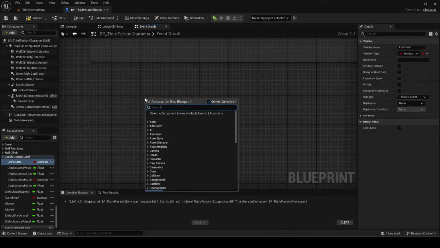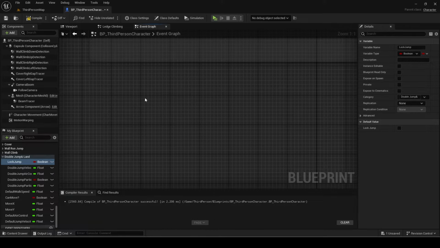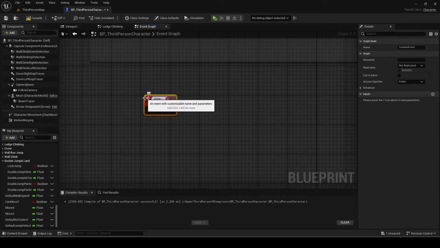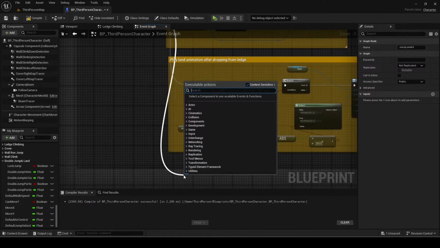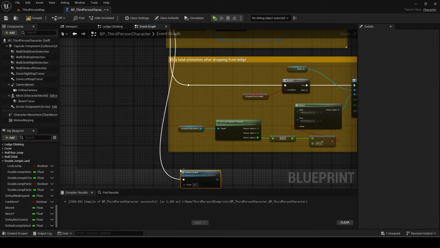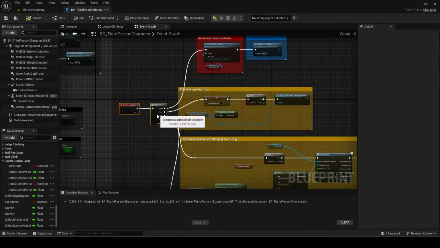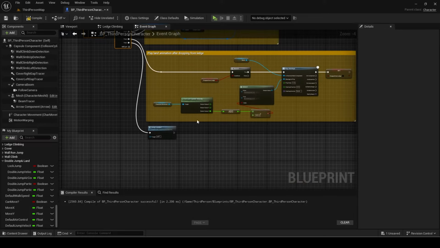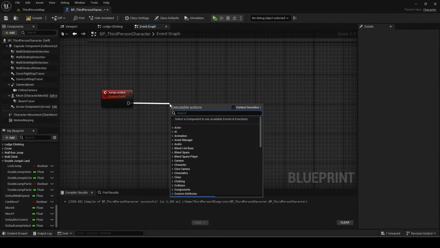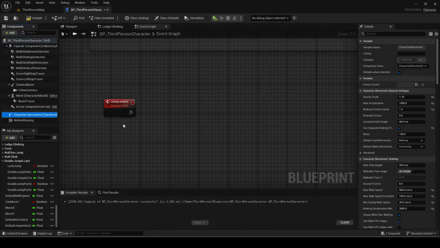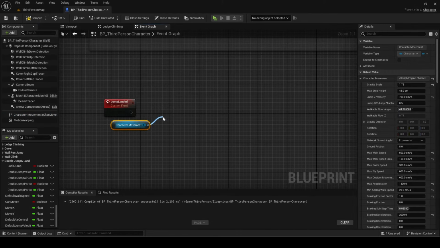Now make a custom event called jump landed and call it on event on landed. In the event, first set the jump Z velocity and air control back to their default values.